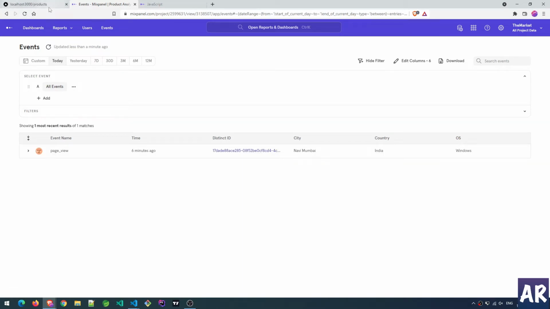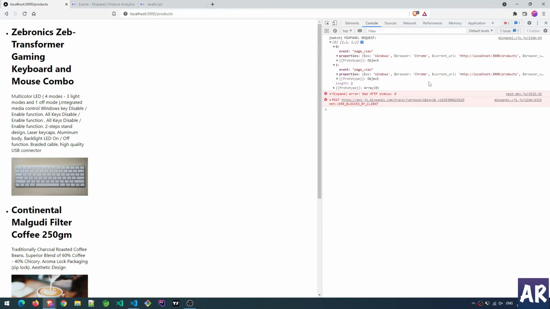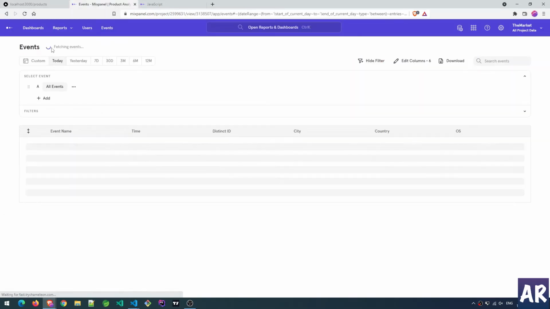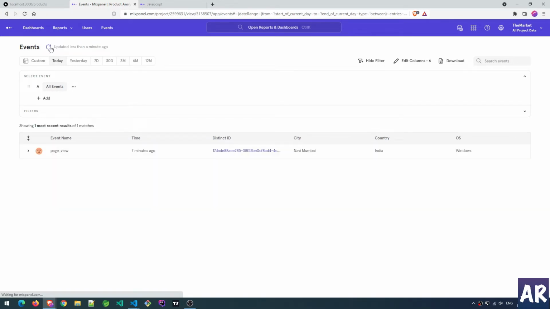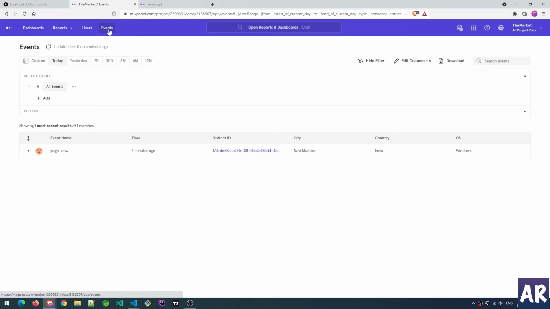We still don't have them, which is a bit weird because I was expecting the products to be visible. What happened? Come on. Okay, it added two page views. One is products, other one is product as well. Okay, and I still don't see that, which is a bit weird. Okay, so I know that sometimes Mixpanel does take time, but I don't understand. Is it something which I'm missing, or actually the tracker is not working?